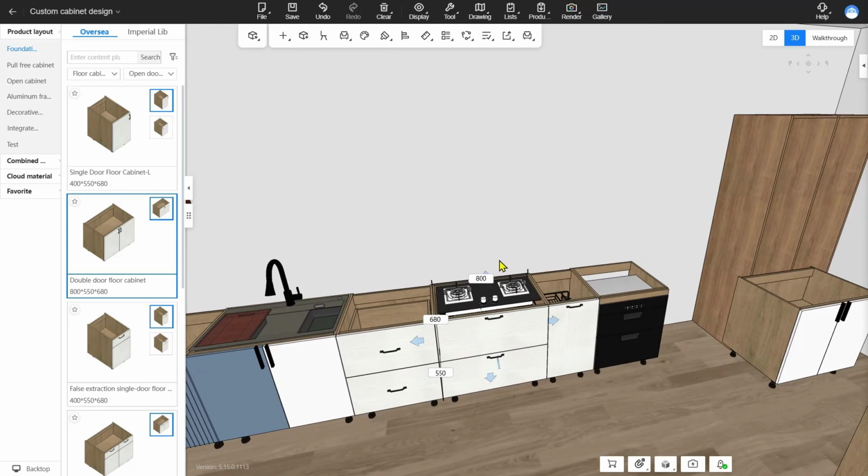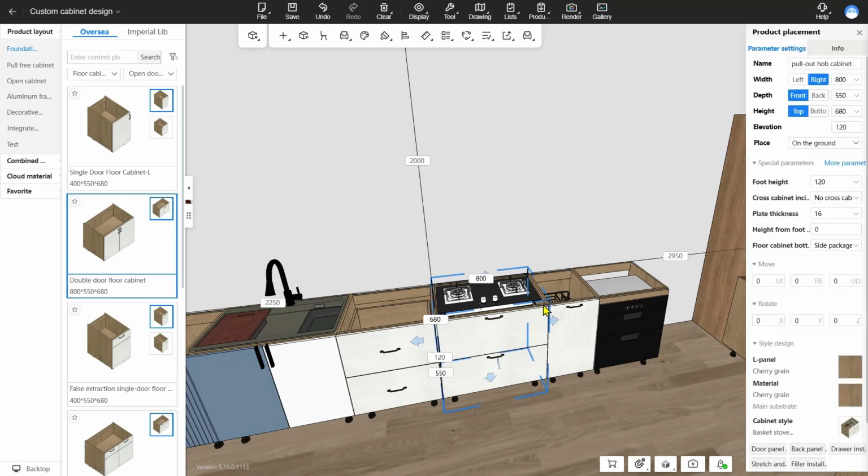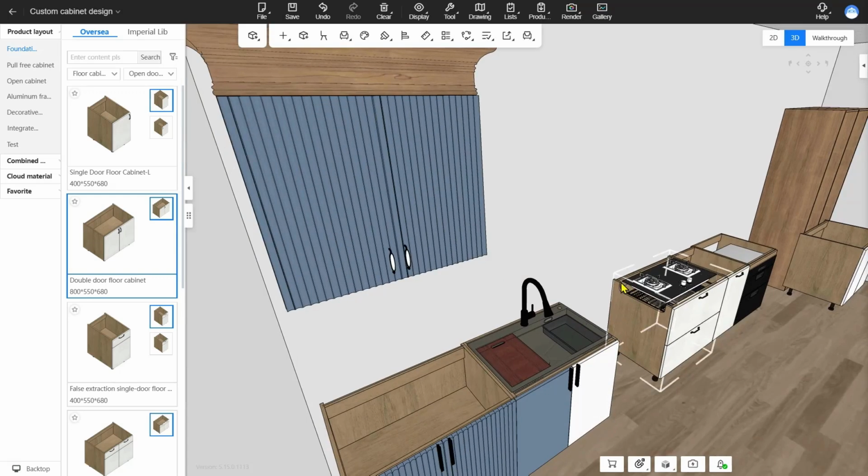However, sometimes if this hood is too big and the stove cabinet is not enough, then you can make a corner cut on it. Like select this one and right click, and select this one and go to the right side. It has a closed cabinet incision of stove. Then you can left click to select making an incision at the left side or right side or both sides. Like now, the left side. And let's hide this cabinet. Then you can see I have made an incision here.